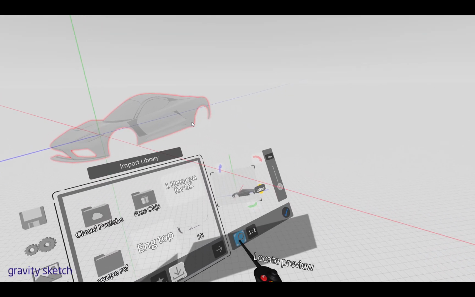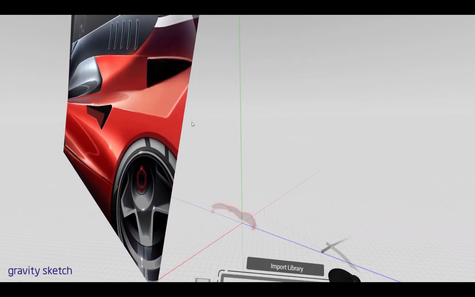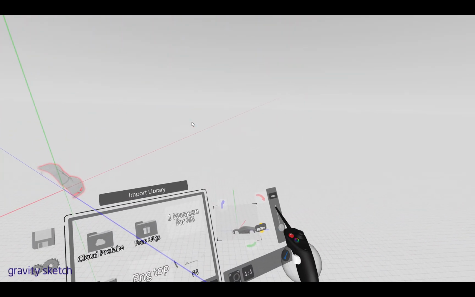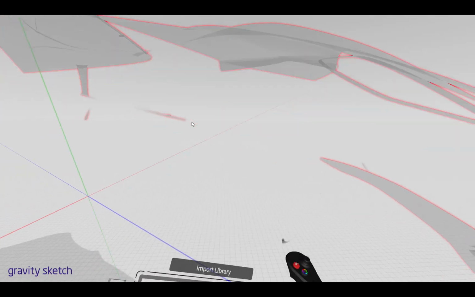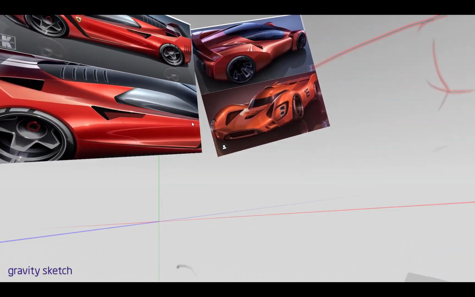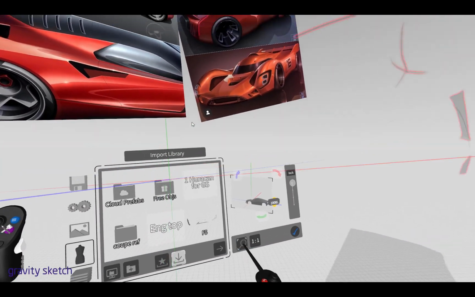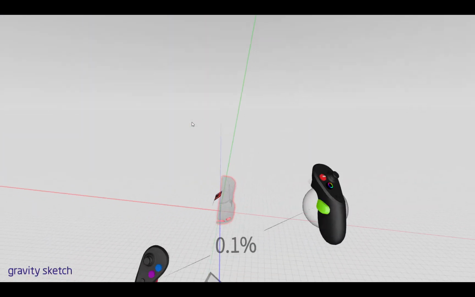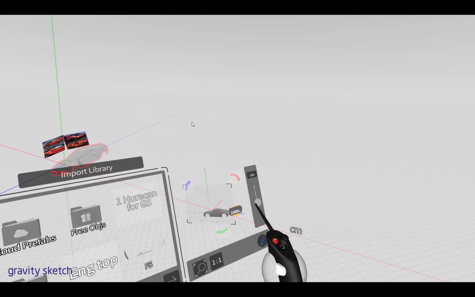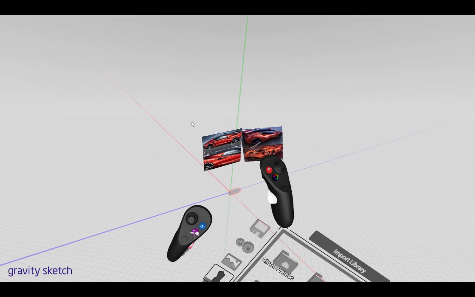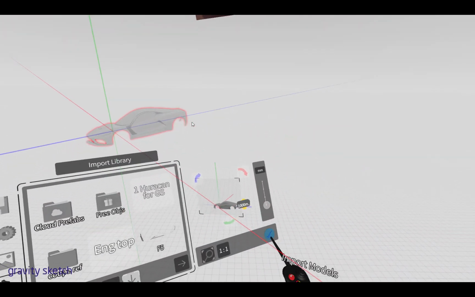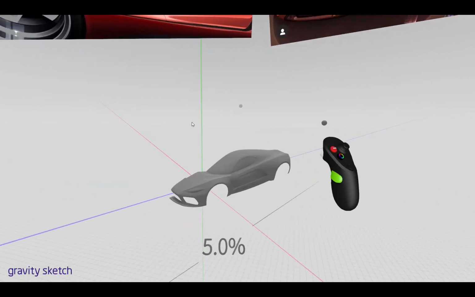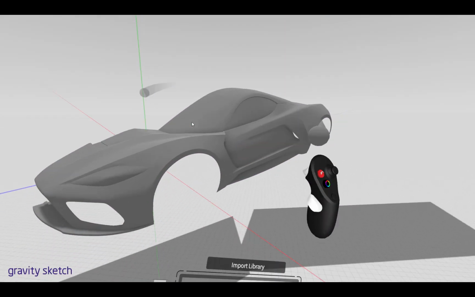And this will actually, if you hit locate preview, say it gets scaled up. Maybe it comes in bigger than you want and you can't see it anywhere. You just hit locate preview and it'll put it in the center there. But I know this is going to be millimeters, so I'll drag that down, zoom in, and then I will hit confirm. And then that's it in the scene.